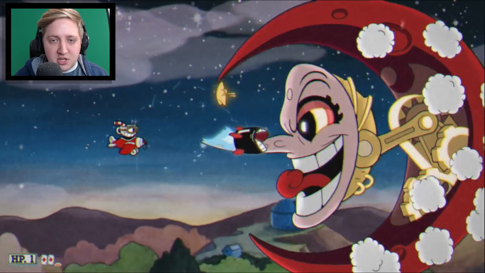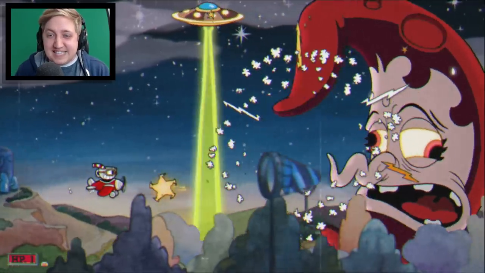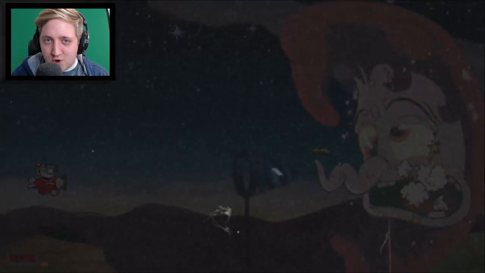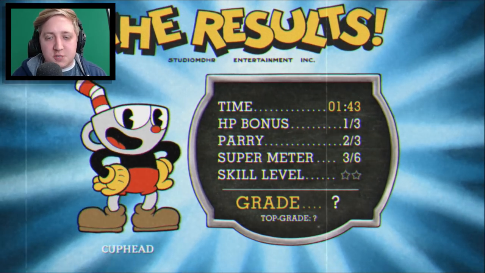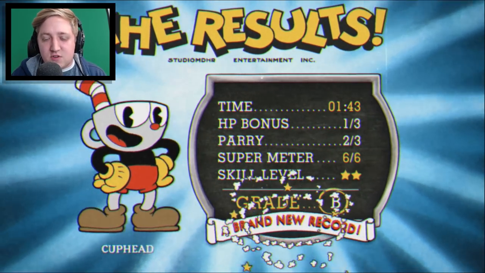Gotta go. Maybe I just keep firing. Don't worry about a super here. There it is. Oh, we got it. Okay, not bad. That was what, like third, fourth try? Something like that? I'm pretty proud with that. I can deal with that. I'm happy. And now the results page. 143 on the clock, 1 HP, 2 parry, super meter, 6 out of 6. And that gives us a grand rating of B.